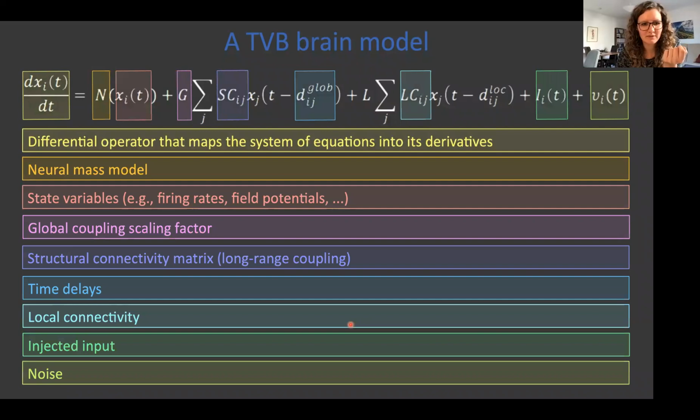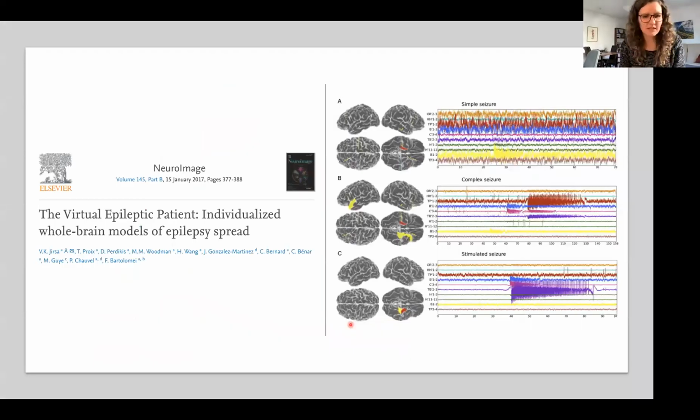Let's skip over the equations here and look at what they have done with it already. They are already using it for a trial with over 400 epilepsy patients. In epilepsy, when you're drug resistant, so no medicine helps, a region of your brain is surgically removed. Those patients are not only operated on by the opinion of the neurosurgeon, but also by the virtual brain. They test out taking out those regions in the virtual brain first, and then they write a short report for the neurosurgeon, and he can consider that opinion of the virtual brain as well.